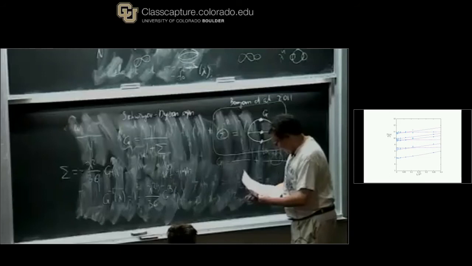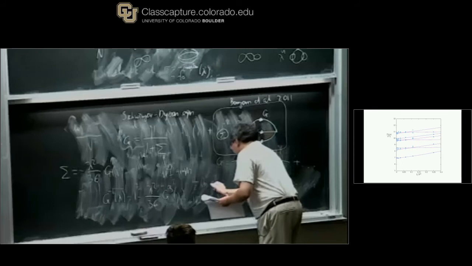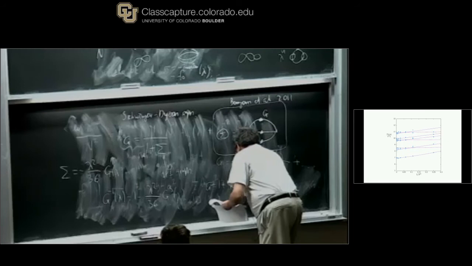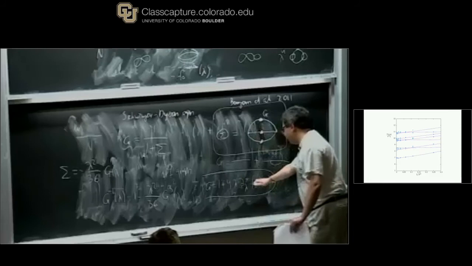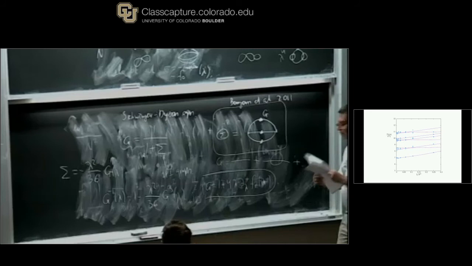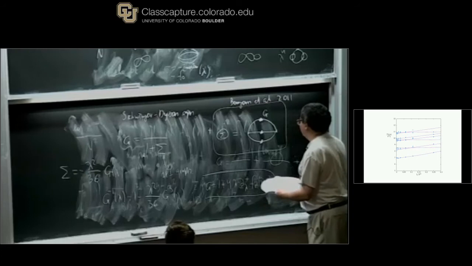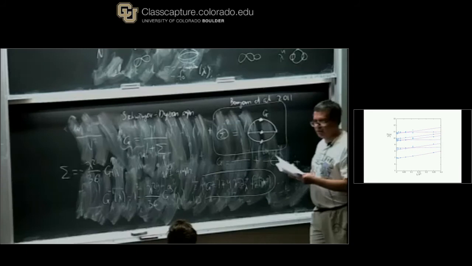And then there is a magic relation between that and F naught. You know that G is equal to 1 plus 4 lambda d by d lambda F naught of lambda. So once you solve for g, you can determine F naught through this relation. Yes. How do you know what solution you have to pick from this? Well, I think you pick the one that matches onto perturbation theory. You always have to pick some branches of cube roots and so on.